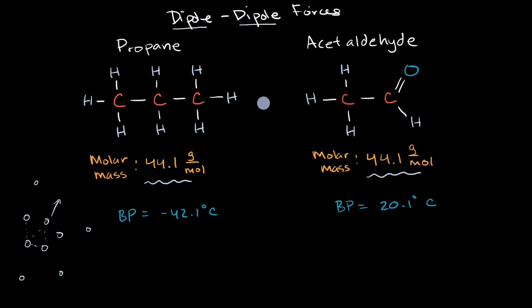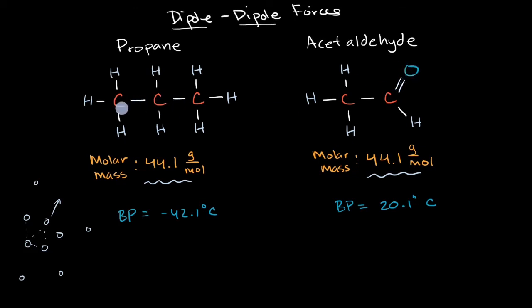So when you look at both of these molecules, which one would you think has a stronger permanent dipole? Or another way of thinking about it is, which one has a larger dipole moment? Remember, molecular dipole moments are just the vector sum of all of the dipole moments of the individual bonds. And the dipole moments are all proportional to the differences in electronegativity.